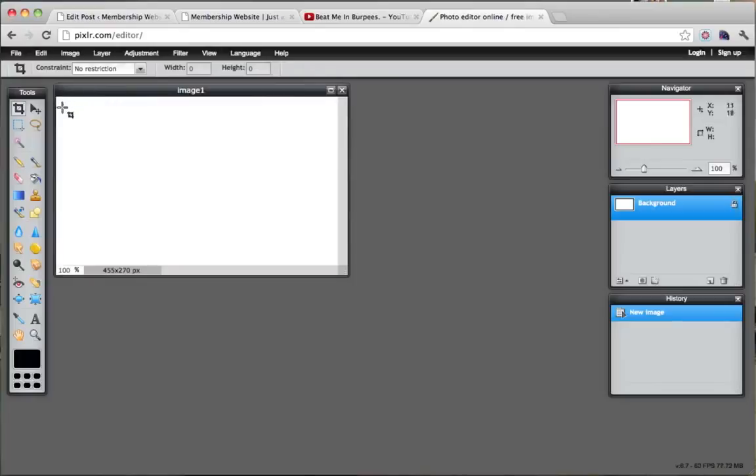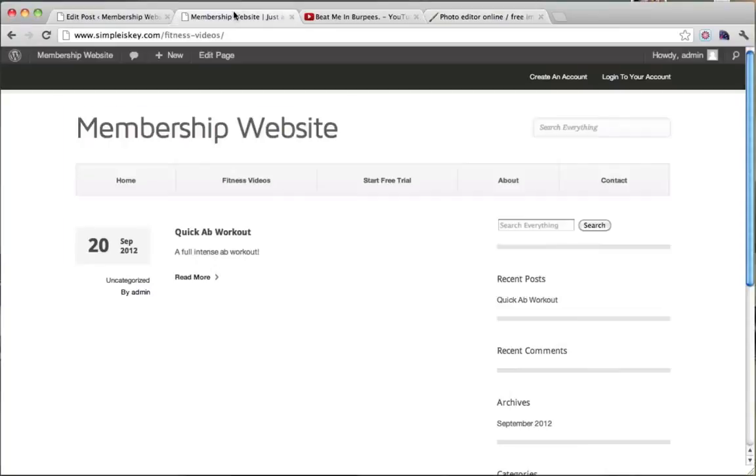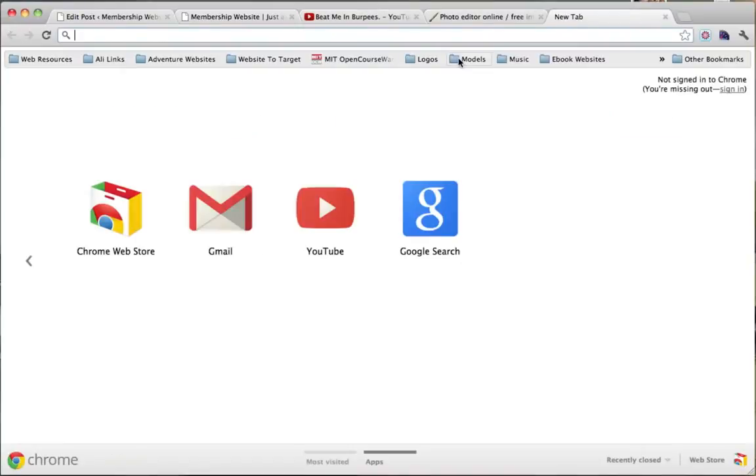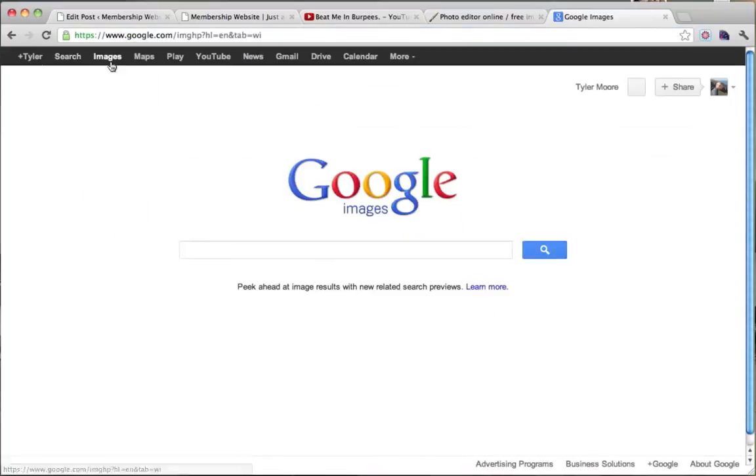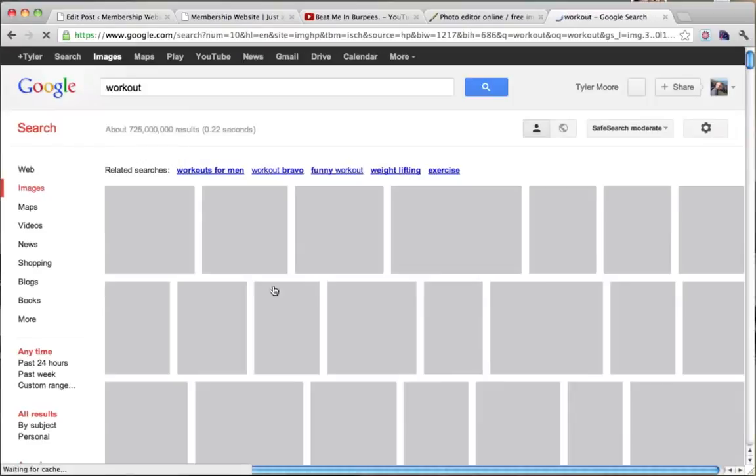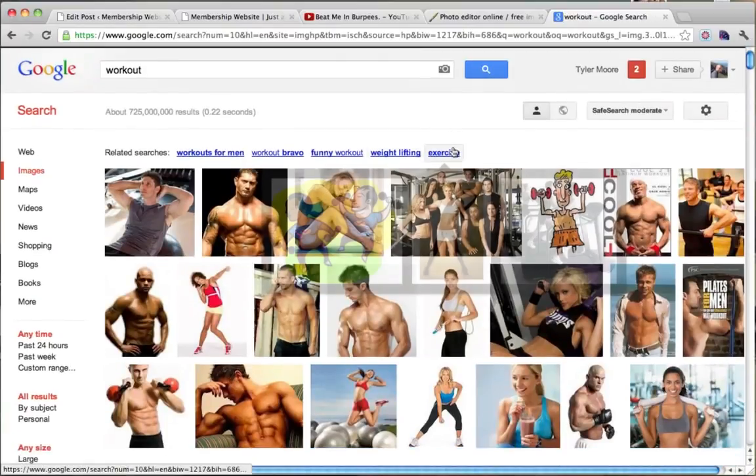So we can see that this square fits in right here. So we could just get an image online. So let's just go to Google Images and type out workout.